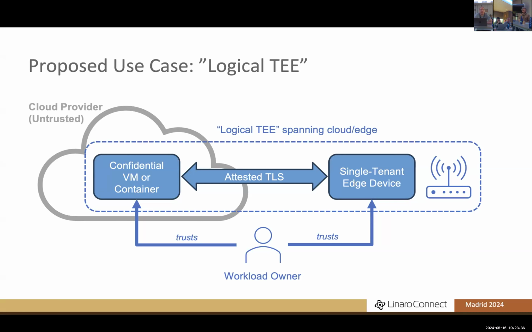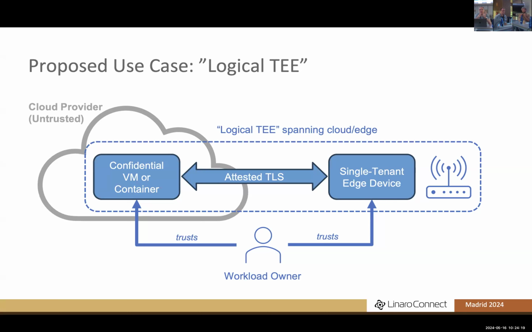I think there's also another entity here that I've not represented, but I couldn't get through this whole session without mentioning AI at some point. Otherwise, what's the point? So obviously, AI at the edge is super important, and I think a workload owner is probably not the only entity here that matters, right? There may be an application provider, and there may be a model provider as well. They may be the owner of a trained AI model that they are not willing to just expose publicly unless it's going into an environment where they know it's going to be protected.